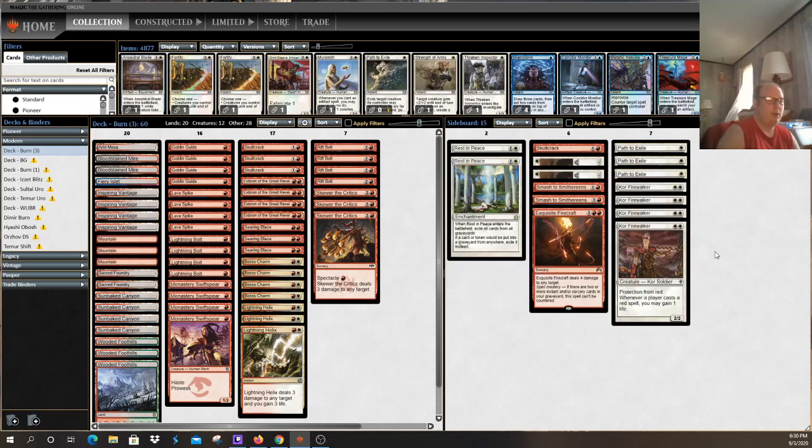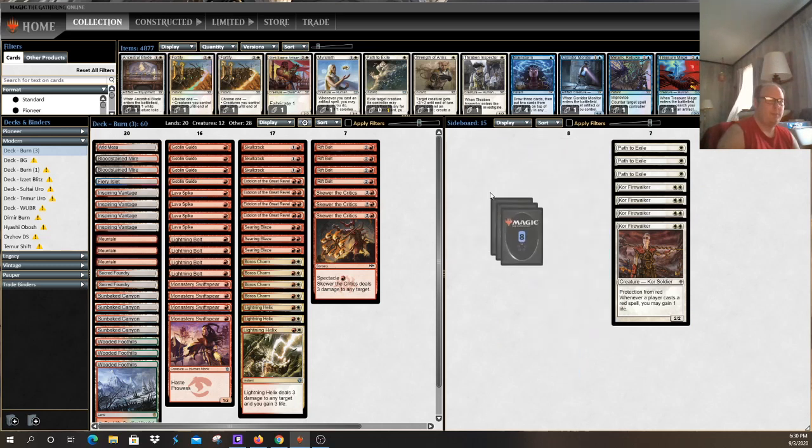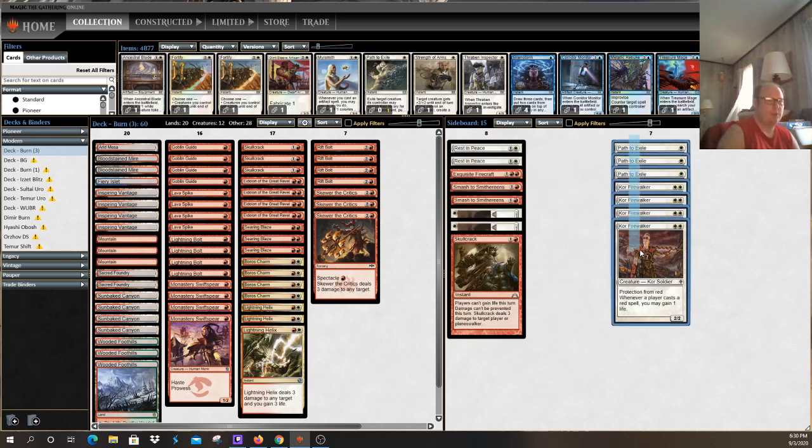4 Core Firewalker. I mean, there's a lot of prowess in the meta. Not as much burn lately, but it's still nice to have a card that's kind of a must-kill in that situation. Then 2 copies of Rest in Peace. You still got to respect Dredge.